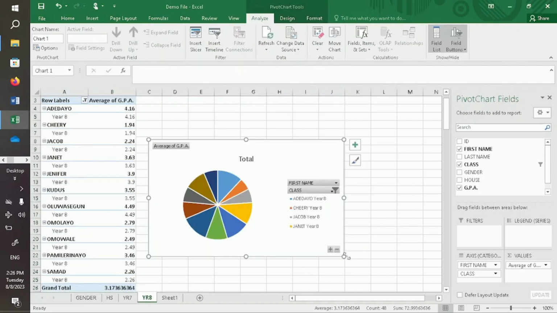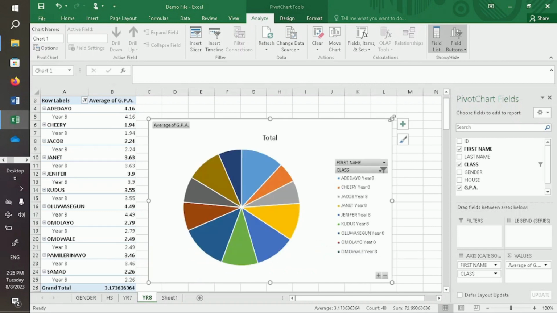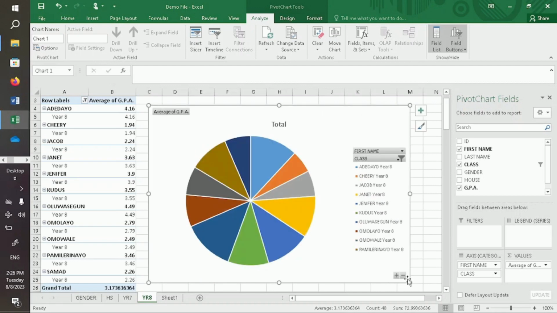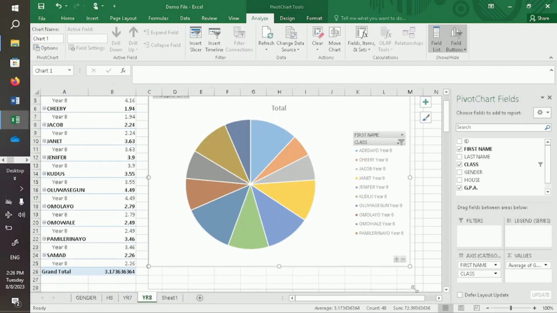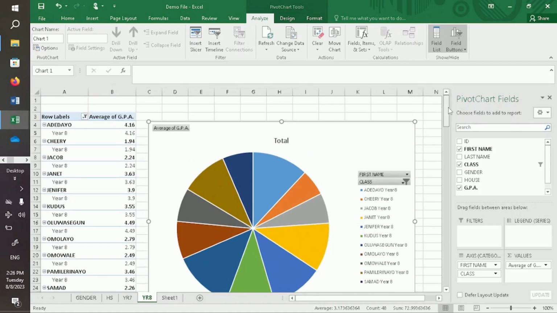Let me see how that will look. Okay, so I'm using a pie chart for this as well. But with this one, I'll not be able to see how many of them are having 4 points and so on.